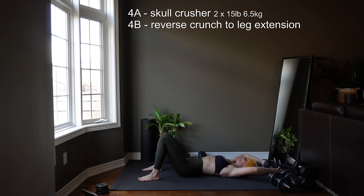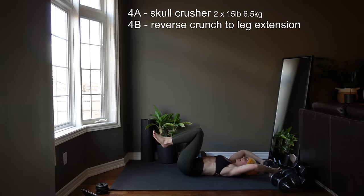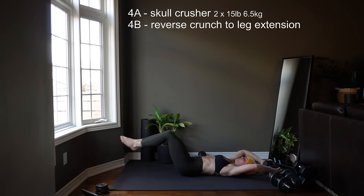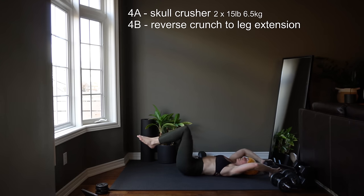Then we'll move straight into a reverse crunch to leg extension. I like to hold a heavy weight overhead. You could also grab underneath your couch. Hug the knees into the chest. Slowly roll down the spine and extend the legs out. Engage the core and move with control.